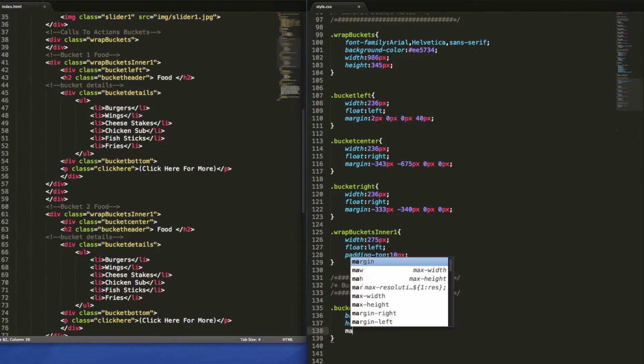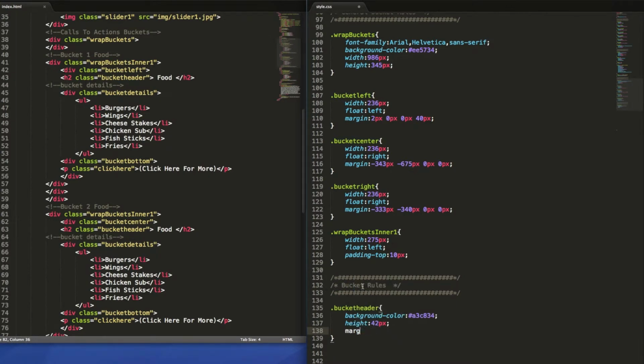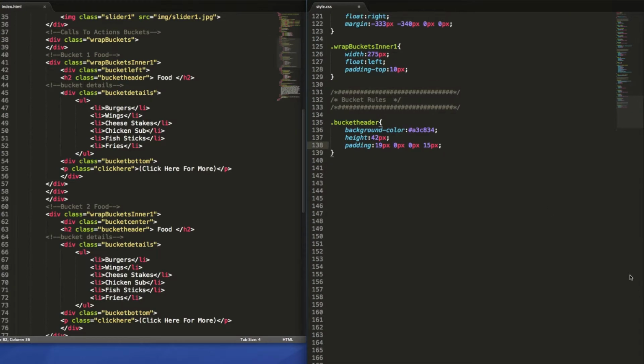And then the margin for this, we're not going to have any margins with this one, so we'll get rid of that, but we are going to have some padding though. And the padding is going to be 19 pixels, 0 pixels, 0 pixels, 15 pixels. That should be good.